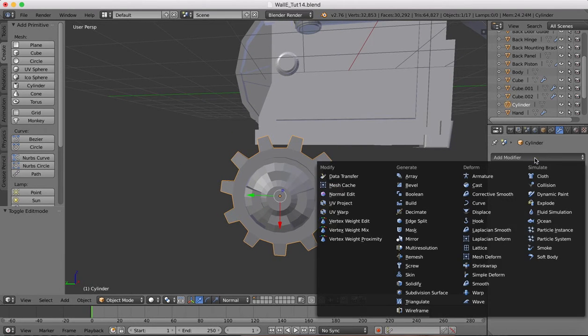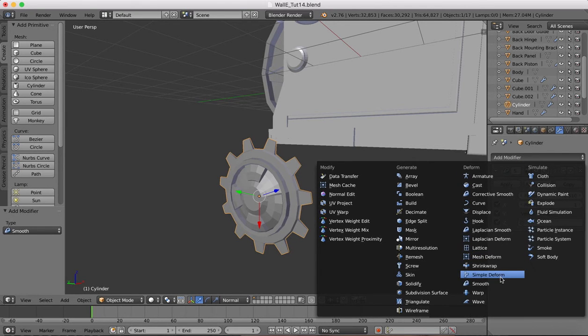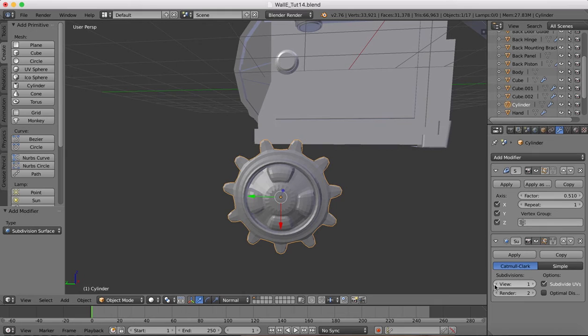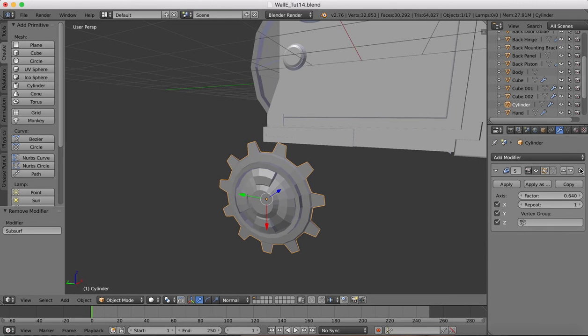Now what I'm gonna do to this is maybe add a smooth modifier. And also a subdivision. Subdivision surfaces. Apply the smoothing. Okay, we'll remove that for now.